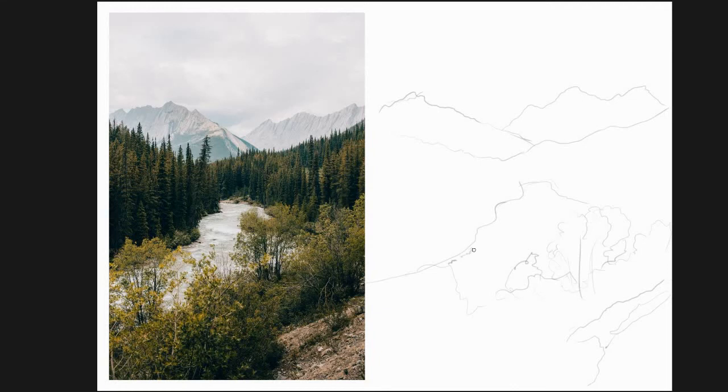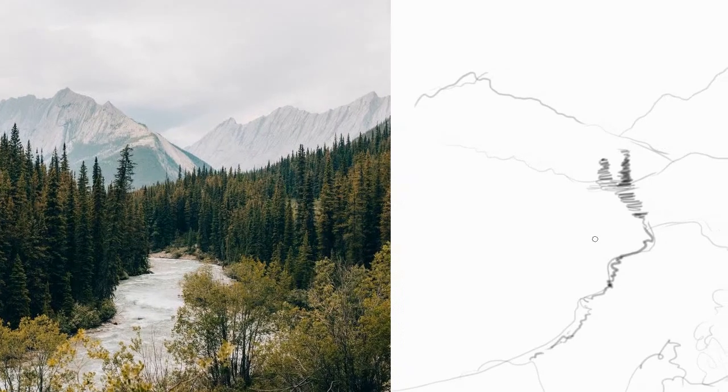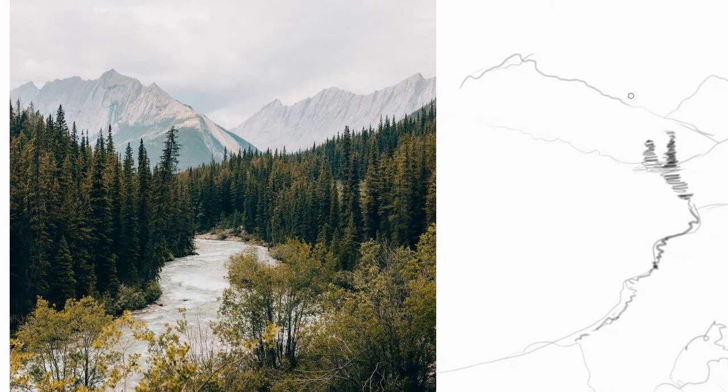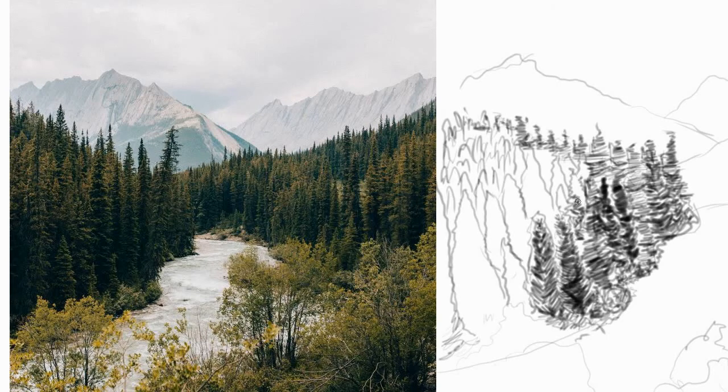It really depends on how much detail you want to put in. Here, for example, I'm just starting with the tree. You can spend as much time as you want to replicate the details of the picture, which is really difficult. It might take a really long time. If you're just doing a sketch like this, which is what I'm doing, you have to find shortcuts to do the outline of the trees. So for example here, I represented the trees in the beginning as almost parallel lines stacked on top of each other.